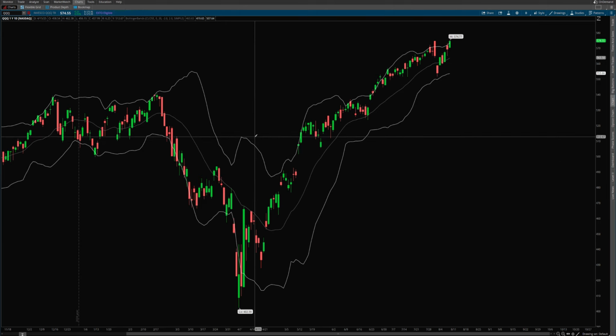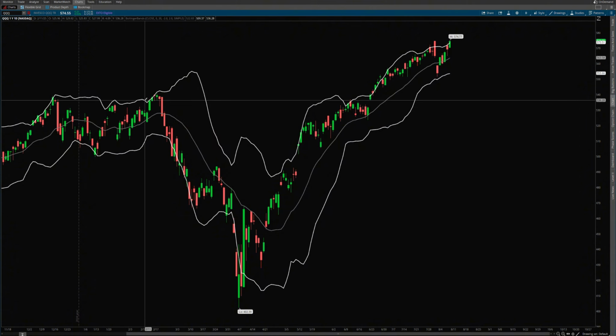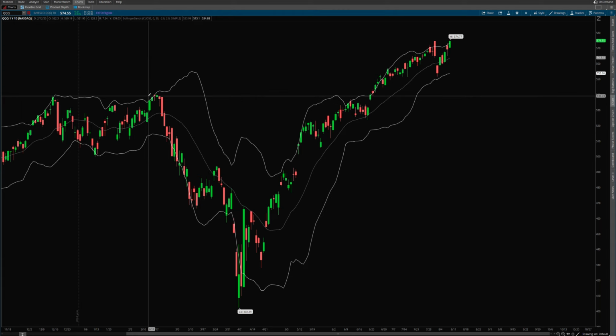Again, the volatility goes through multiple cycles, the main one being the expansion and contraction cycle. Here's a perfect example of that. The Bollinger Bands will show this clearly. The closer the Bollinger Bands are together, it shows that the market is implying less volatility in the future. So as they are getting closer and closer together, as we saw peaked out here, the market was not implying a lot. But then we sold off tremendously, and we saw them separate deeply where they were very far apart. This shows, again, that the market was expecting big spikes in the average true range, and that the potential for price in either direction was much wider.